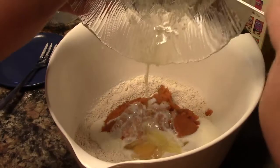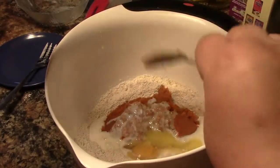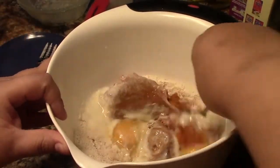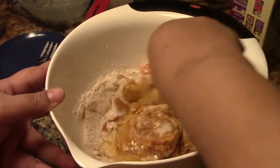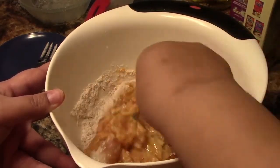And then a tablespoon of melted butter. I'm always making sure to get every last drop out of my pans and cups and such. Now we want to blend those together until everything is incorporated.